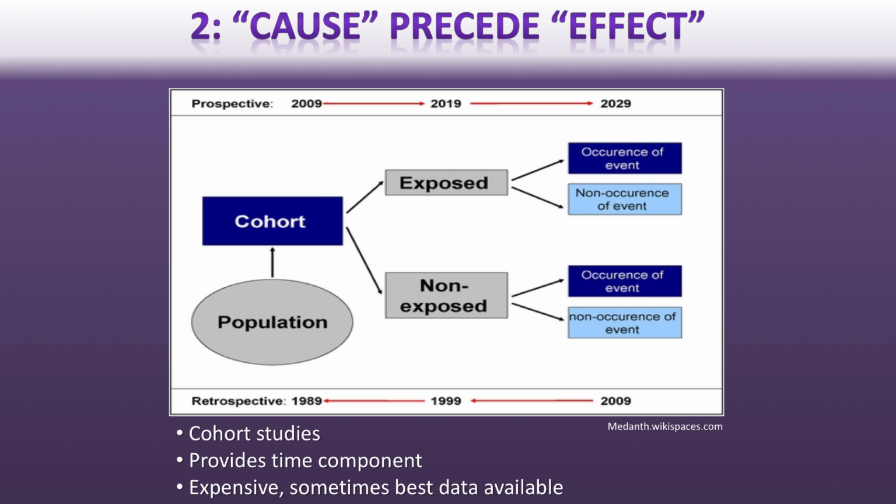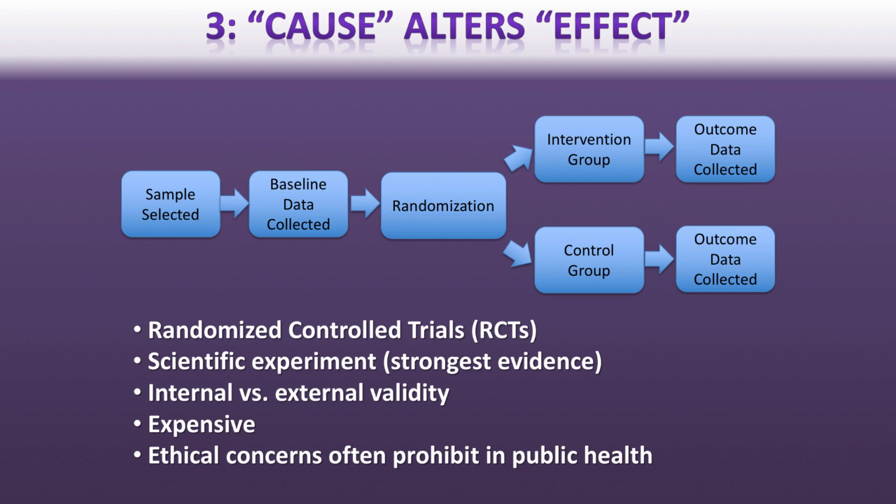So let's go on to our third way of looking at risk factors, looking at contributing causes. Here's the question of whether changing the amount of the risk factor actually changes the amount of effect, or whether or not you get an effect. This is very often called a randomized controlled trial or an experimental study. These scientific experiments are really seen as being the strongest evidence of a relationship between two different factors.